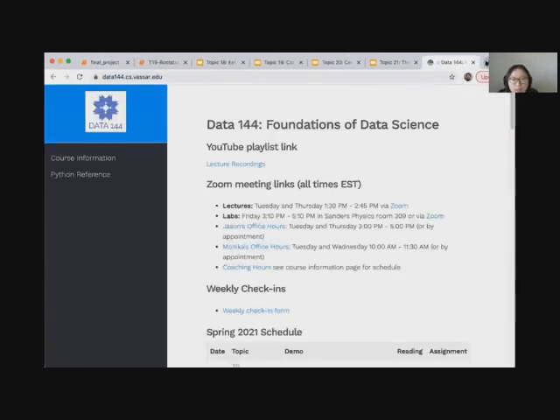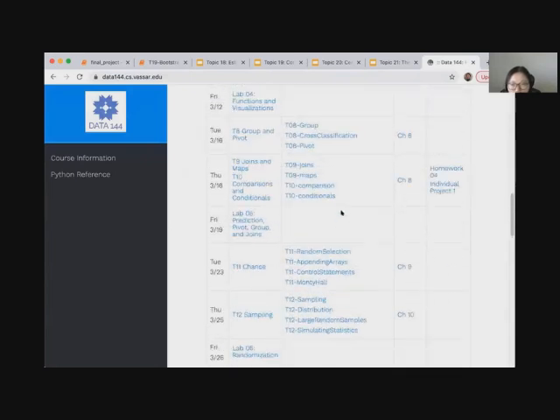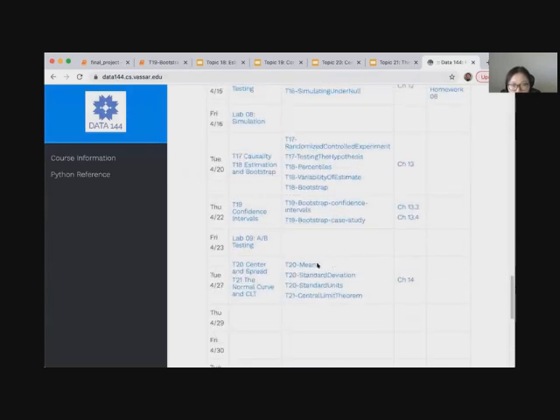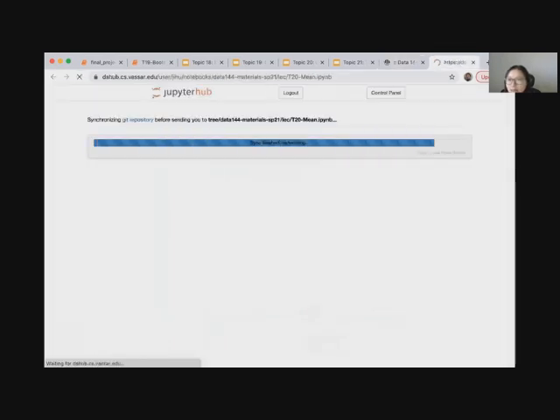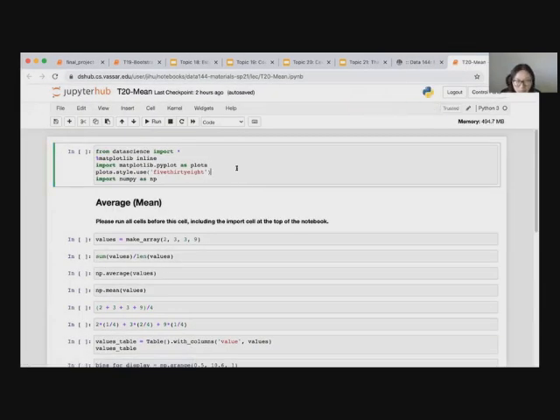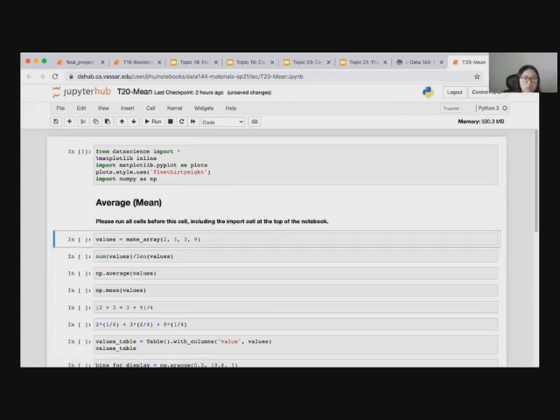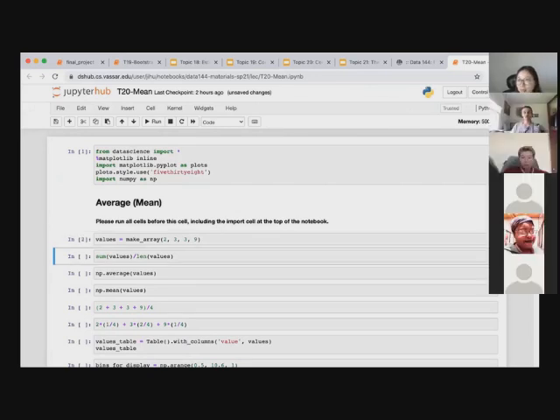Okay, so we did prepare a short demo. And this, again, could be useful in some cases, okay? But mostly we're trying to introduce you to those functions or methods that you can use for mean calculation. So for our values, remember we have 2, 3, 3, 9. So we make an array so we're able to work with it.